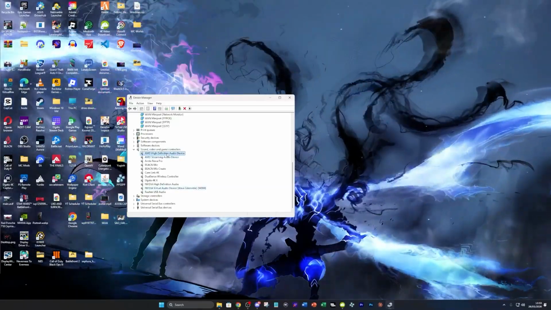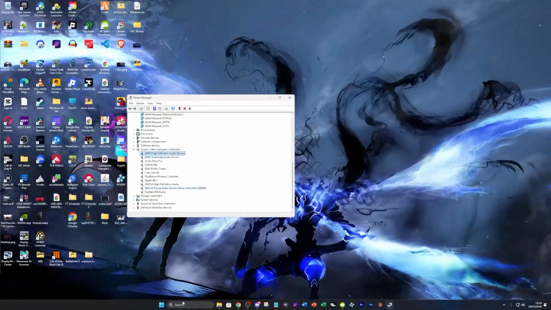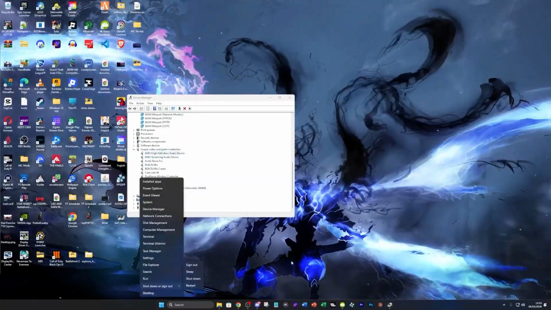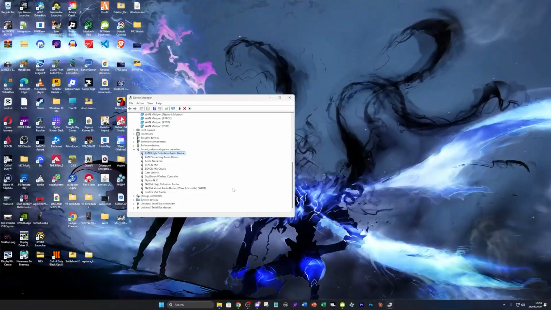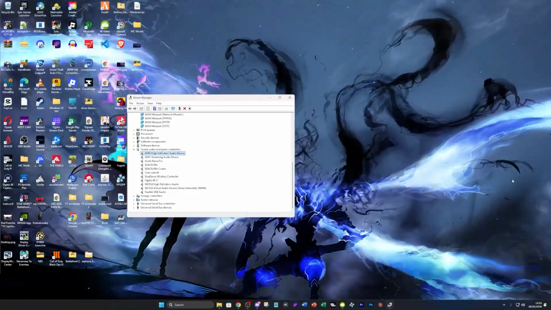So once you go ahead and right click and then uninstall the device, immediately restart your laptop by just clicking on here and then just going and restarting like this. And then basically as a result, Windows is automatically going to detect the unmapped audio and build a fresh uncorrupted driver block layout. And yeah, it's as simple as that.